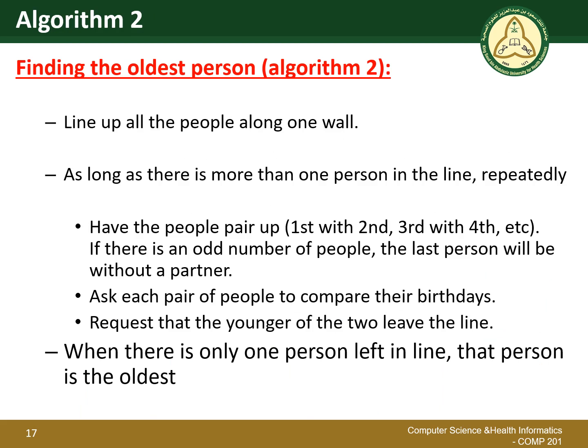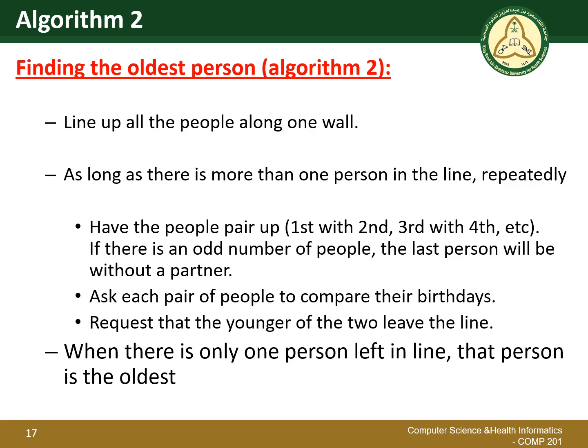Okay, the second algorithm is simple algorithm but slightly more complicated than the first one. الفكرة هنا إنه راح أصف الناس وأطلبهم يكونوا أزواج اثنين اثنين. يعني لو عندي عدد فردي من الناس راح يبقى شخص واحد لوحده، مو مشكلة، هيبقى لحد الخطوة قبل الأخيرة. إذا راح تتكون عندي أزواج وحطلب من كل زوج يقارنوا أعمارهم مع بعض، الصغير يطلع يبقى الكبير، وأكرر طالما عندي أكثر من شخص. أزواج تكون، كل اثنين يقارنوا بعض، الصغير يطلع ويبقى الكبير and so on. بالأخير راح يبقى شخص واحد عندي هو الأكبر عمرا.